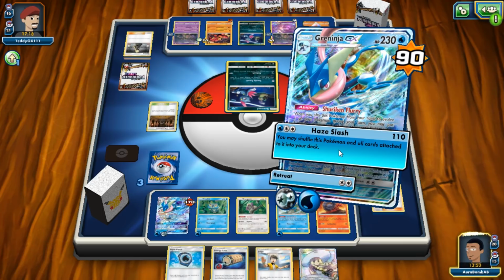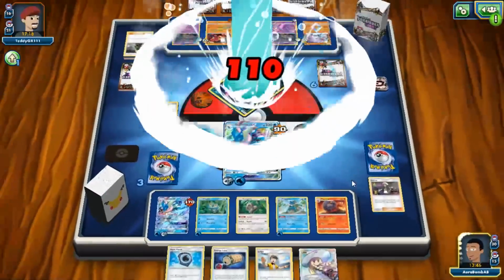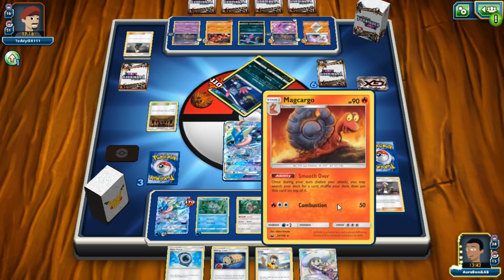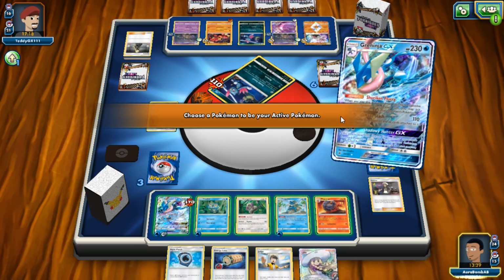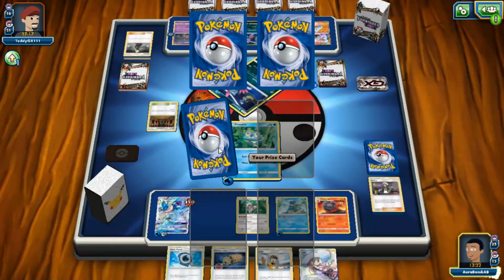So we'll Haste Slash here. We'll shuffle ourselves back in. And we'll make... What do I make active? I can thin my hand enough to play down a Rangaroo. So I don't want to sack off a Rangaroo. I really don't want to sack off Greninja, because that's 2 prizes for my opponent. I don't want to sack off Magcargo because that helps us. We'll just sack off Froakie, unfortunately. I mean, we can still find Brooklet and get another one down, so we'll see what happens.